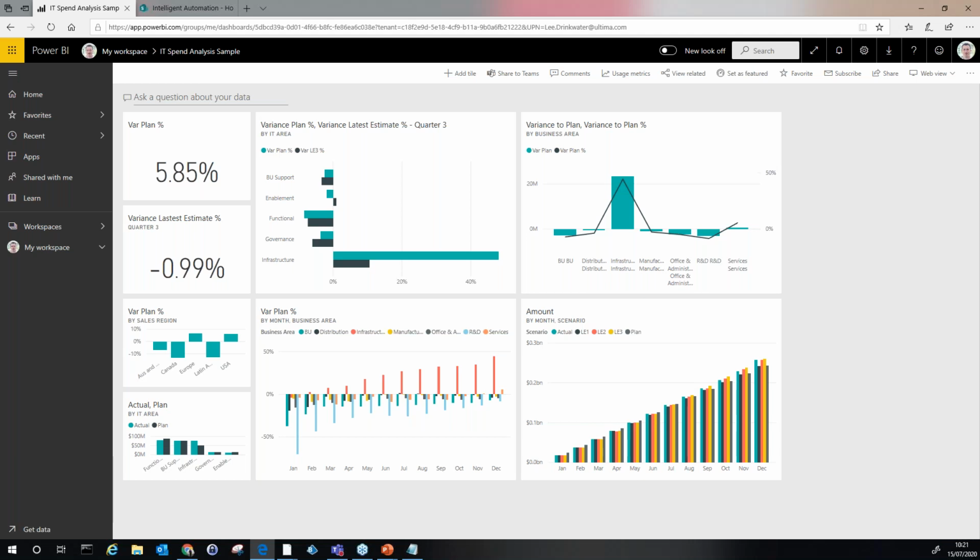So this is the Power BI service part of the deployment here. So I'm working inside my browser. This is the cloud-based service. So what I've got on the screen here is my dashboard. Dashboards and reports do have different functions within Power BI. A report is based on a data set and will have a number of visualizations. The dashboard brings together these visualizations from a number of different reports. Dashboards are only supported on a single page. You can have multiple dashboards, but they are always single pages.